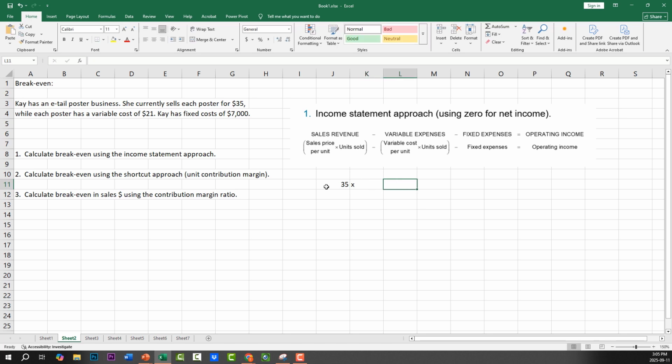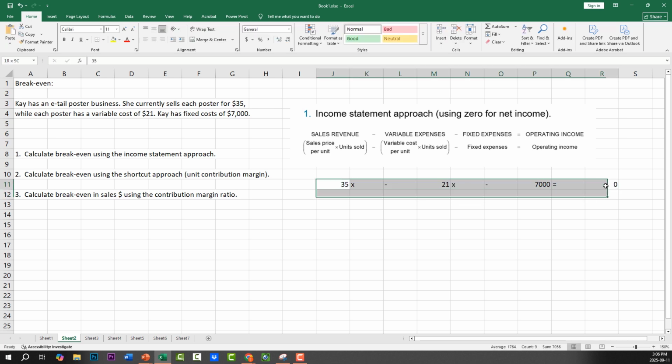And then we're going to subtract the variable expenses per unit, so we know that this is $21, and that is multiplied also by X. Then we're going to deduct the fixed cost, which we know, by the way, is $7,000. This has to be equal to 0, because that's break even.